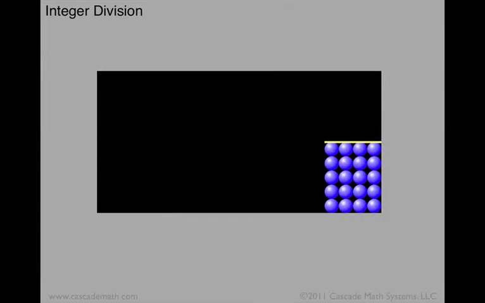Dividing a negative integer by a negative integer is similar to dividing a positive integer by a positive integer. The only difference is we're trying to find out how many groups we can make with the same negative number in each group. Follow along with your tray and balls as I work it on the computer. Let's look at a negative divided by a negative.